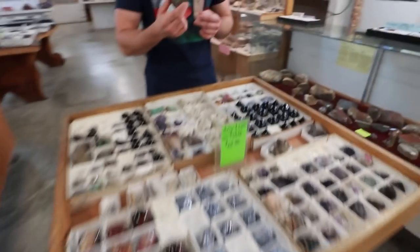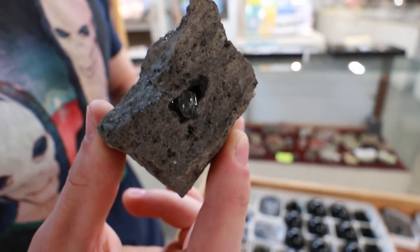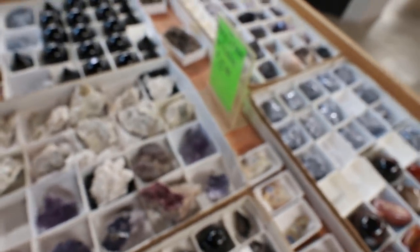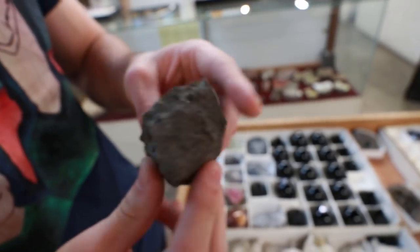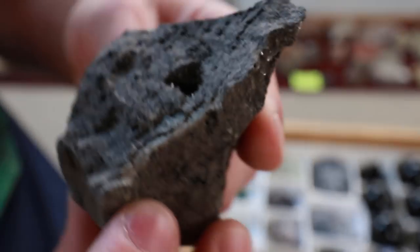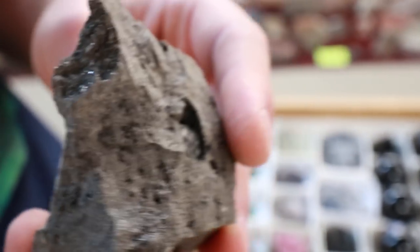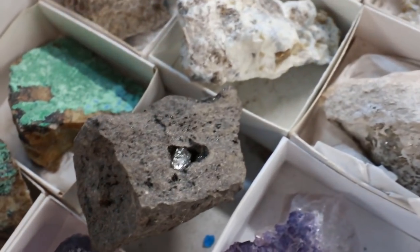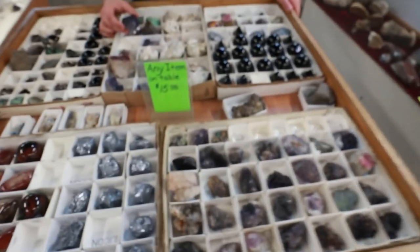Carnelian. What do you got? What's that? I don't know. That looks like a Herkimer diamond in there. Right. Oh, that's beautiful. It's a diamond. Are there any more on the other sides? No, not really. There's a little bit. Look at that. It's pretty. Yeah, I was just chilling. I was like, whoa, what? I like that one little piece sticking out. $15, anything on the table?